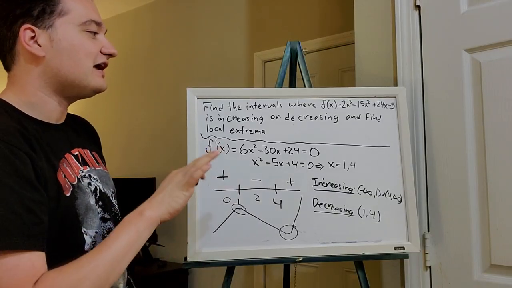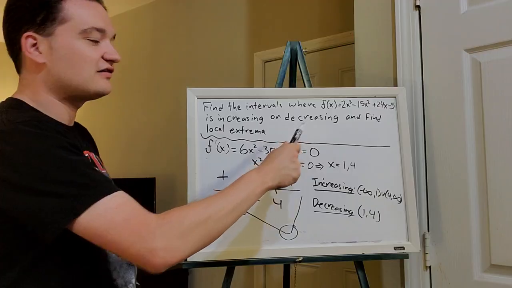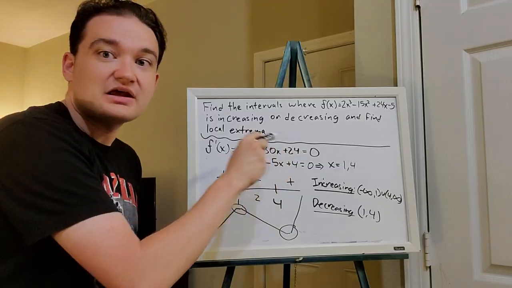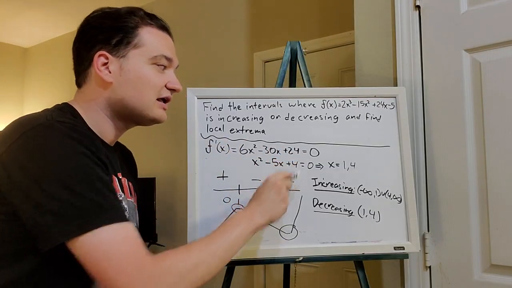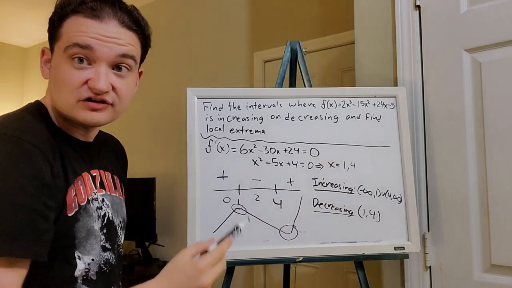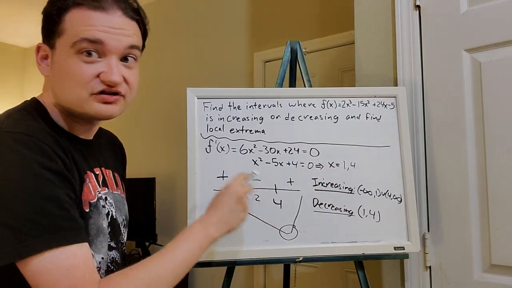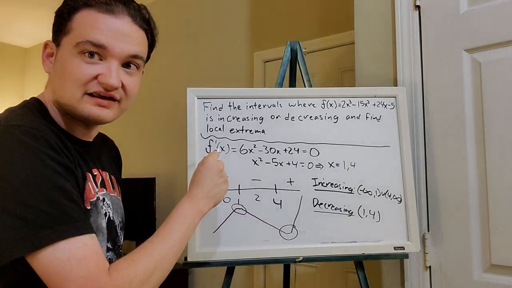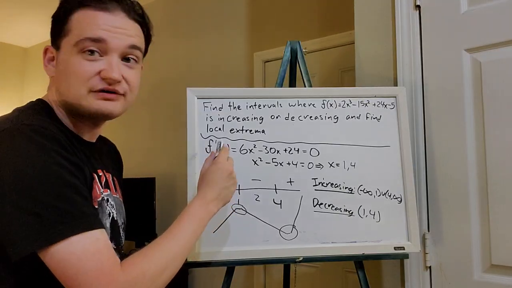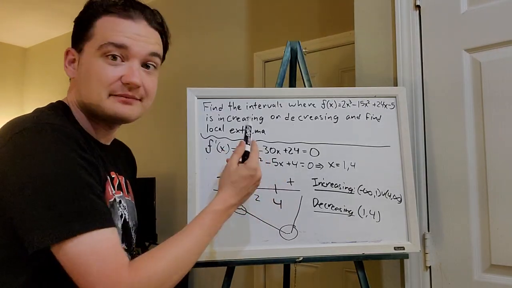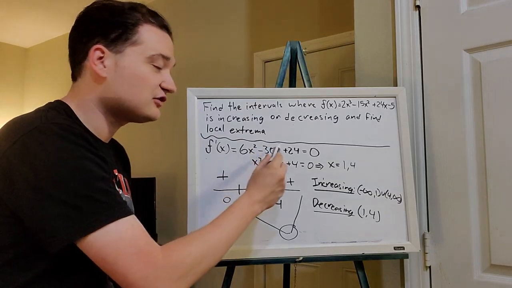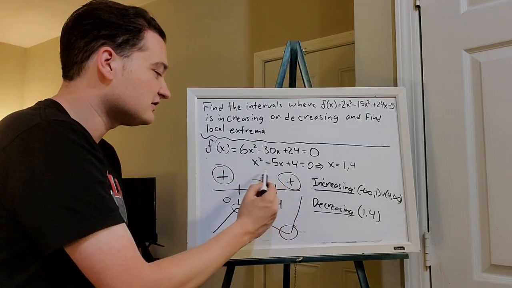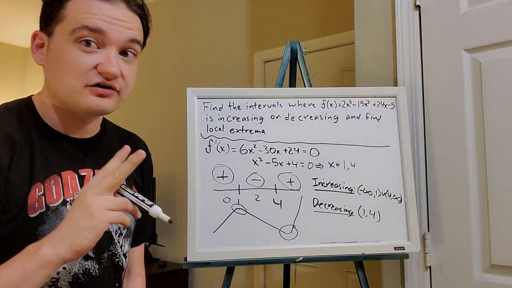That's how we find the intervals where a function is increasing or decreasing, and that's how we find local minimums and maximums. We take the first derivative, we set it equal to 0 to get the places where the function's flat, and we make a number line. We test some of the points in between back in our first derivative. If we plug 0 into this, we get positive. If we plug 100 into this, we get a positive number. If we plug 2 into this, we get a negative number. And that's how we figure out if our function is increasing or decreasing in between those critical numbers.